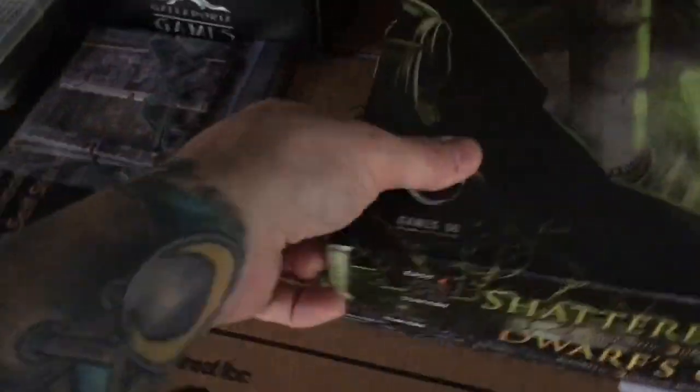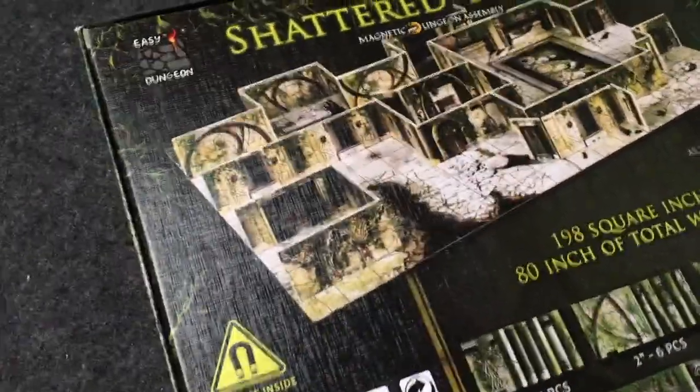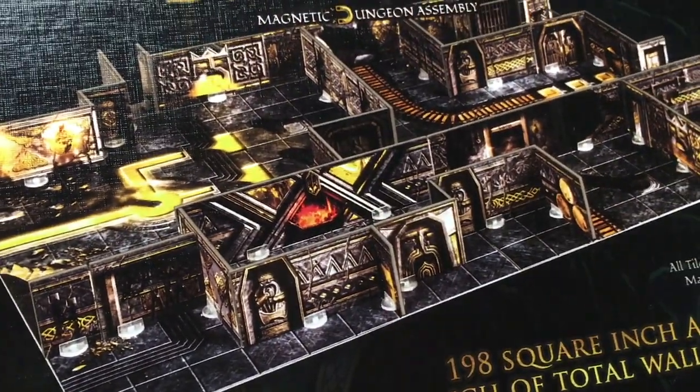Also, let me show you. There's a game company out of Italy, Game 6, and they make these packs. They have little cardstock with outrageously detailed, incredible art, and look at the art. Look how awesome that art is. And they are held magnetically to a magnetic board.